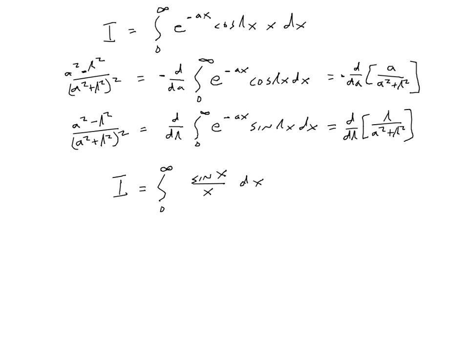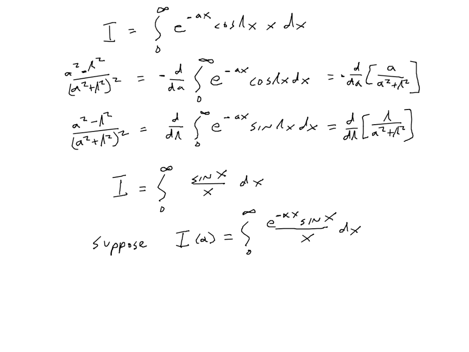And so what we do here is we get a little creative, and we suppose that I of alpha exists where we're actually integrating e to the minus alpha x sine x over x dx. And in this case, alpha just happens to be equal to 0.